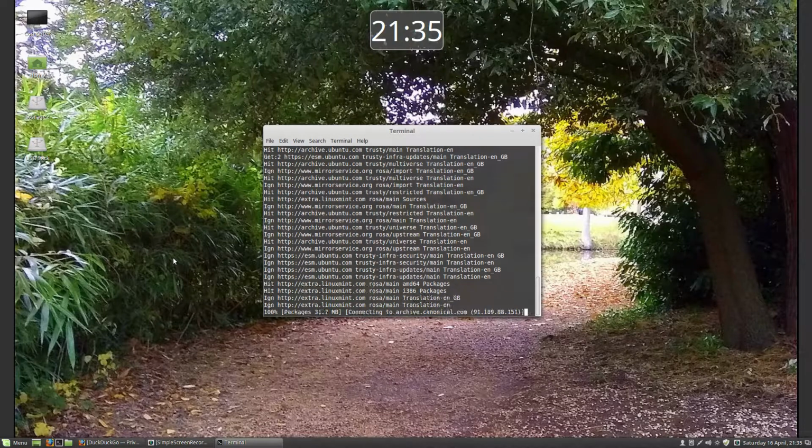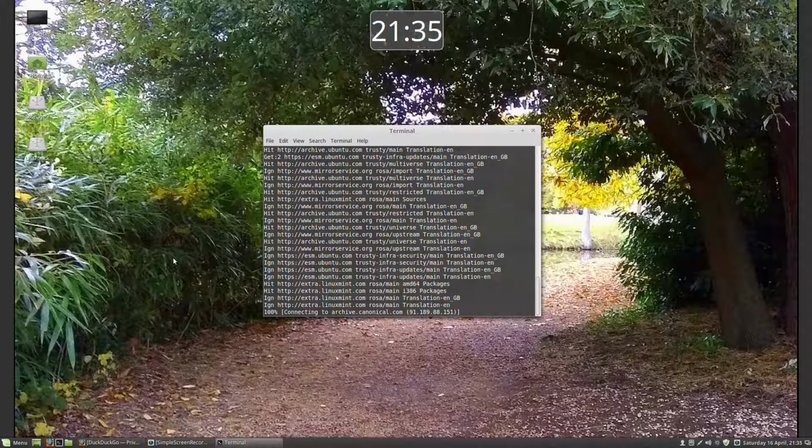And now what's happening is all of the packages are being updated, so you know you've got your packages up to date. This is how you update your system because it doesn't do it automatically.